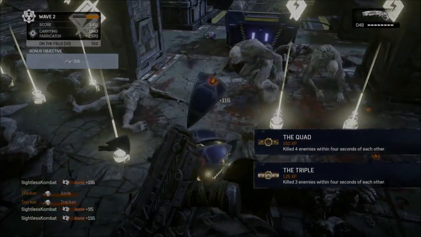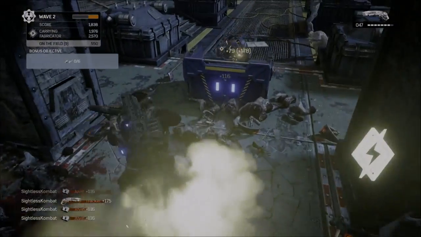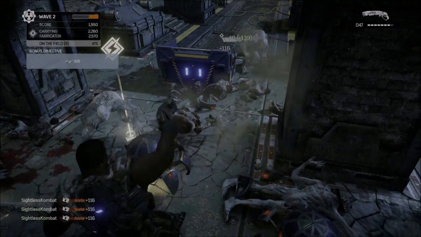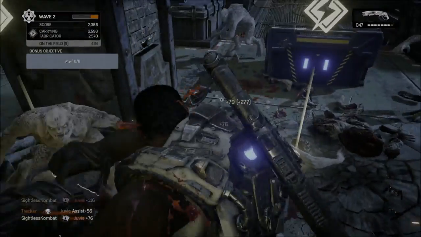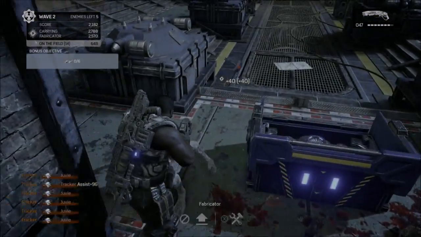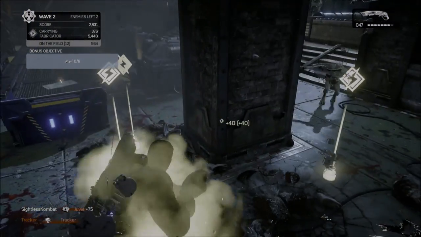It's not that I don't want to use my shotgun, as I did just then. It's simply a matter of convenience. As you can hear, there is a cue for when the trackers are about to explode, which you can use to your advantage. I was putting that fabricator power back in.